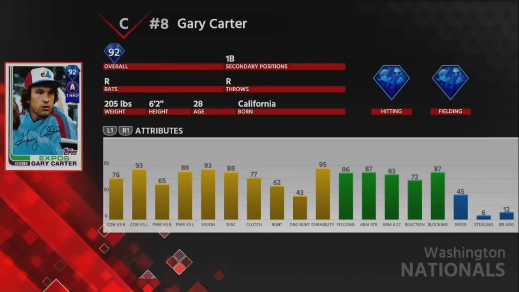Number 2, we have Gary Carter, catcher. And that's the big reason why I have him at number 2. He's a catcher. Now, his impact veteran, his rookie, can also play the outfield. This one cannot. Can only play first base. But I will only use him at catcher, really.